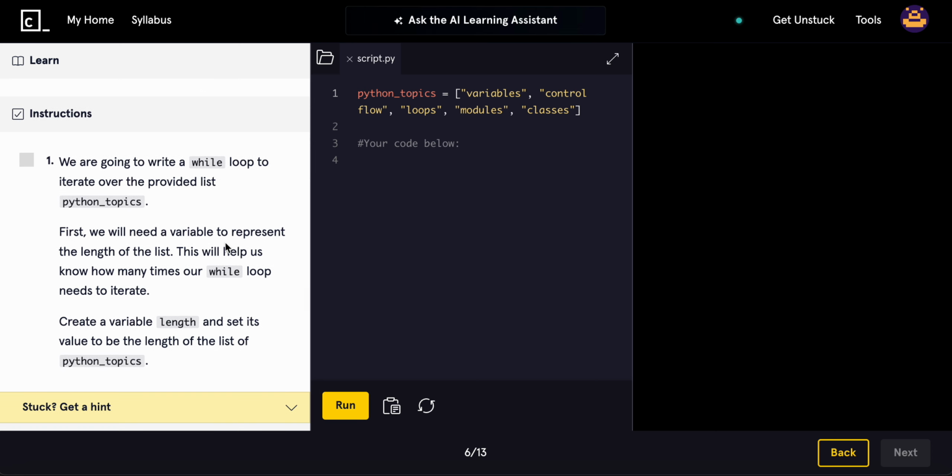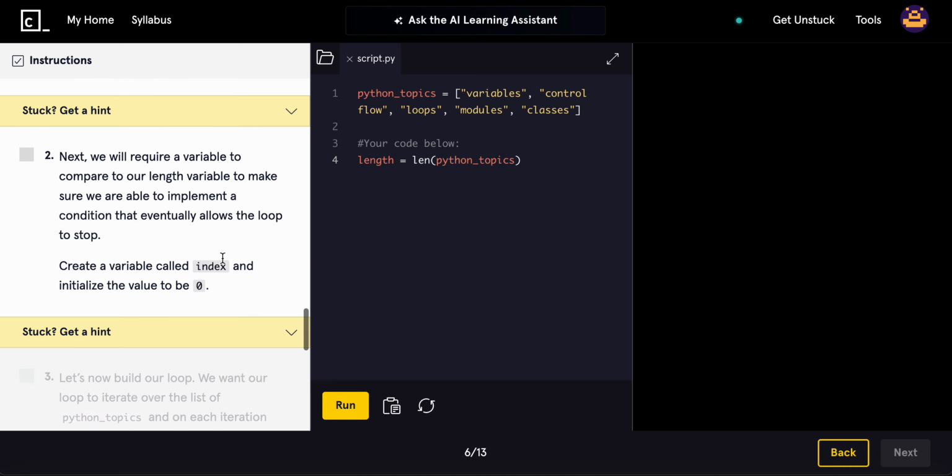So we're going to write a while loop to iterate over the provided list, python_topics. First we'll need a variable to represent the length of a list. So create a variable called length. All right, length equals len(python_topics). Next, we'll require a variable to compare our length.